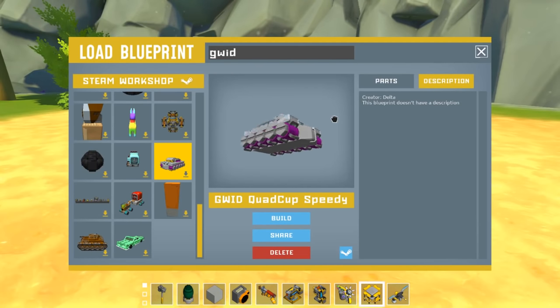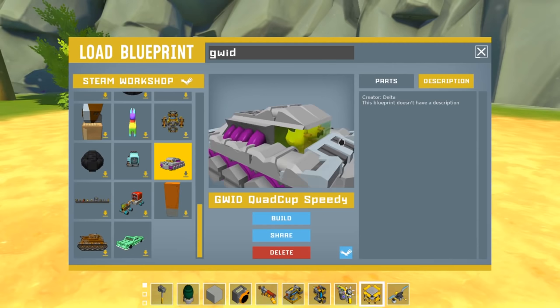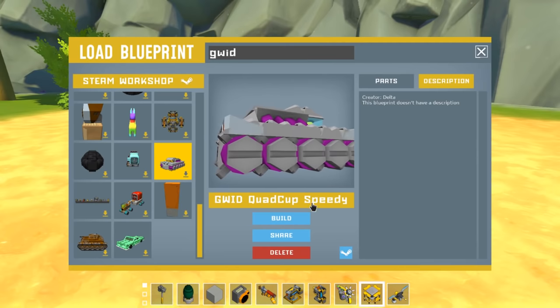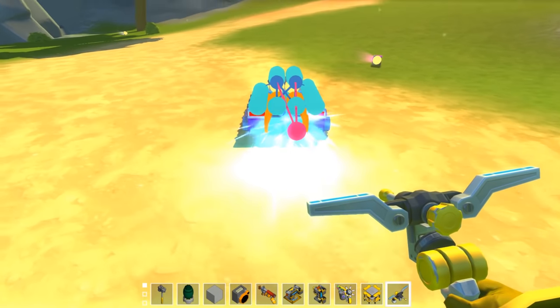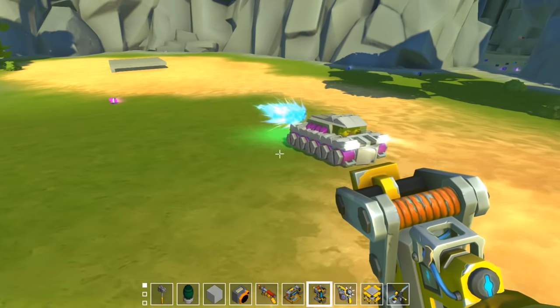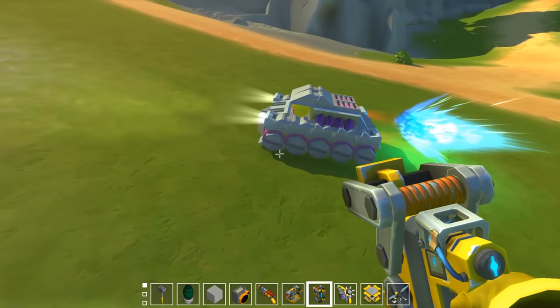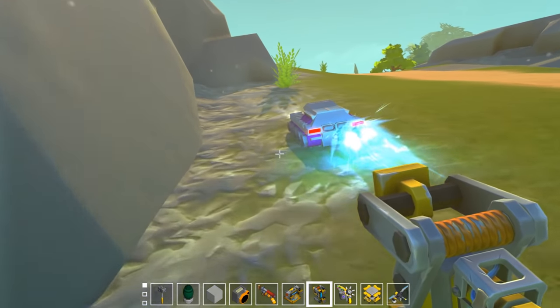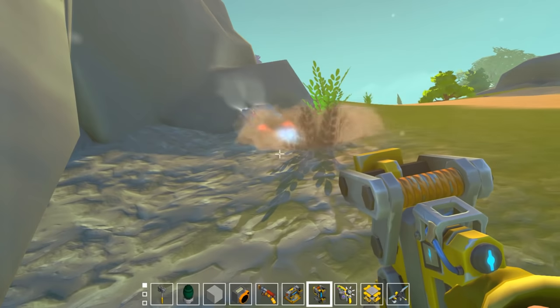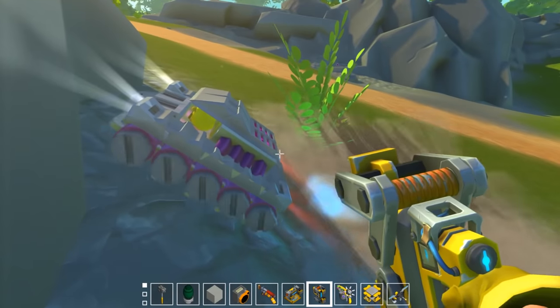Oh, check this out. This is a quad cup speedy. Two fancy ducks operating this tank of a beast of a duck vehicle. And just turn it on. Wow, look at this thing go. This is amazing. My goodness, this is amazing. I really want to put a little polygon block seat or something and give it tank steering so I can drive it around. This is really cool.